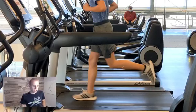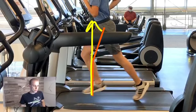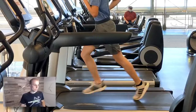So if we just look at what was happening before, we had this big push backwards from this runner, but now what's going to happen is things change a little bit. You can see that his knee is a little bit softer as he comes down. And what that does is it takes that force that we just talked about and it drives it up. So when that back leg pushes off, he's going to be able to carry that momentum into his stride. And he's not going to get this start-stop motion.